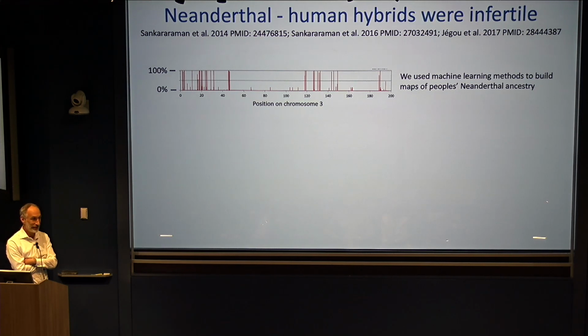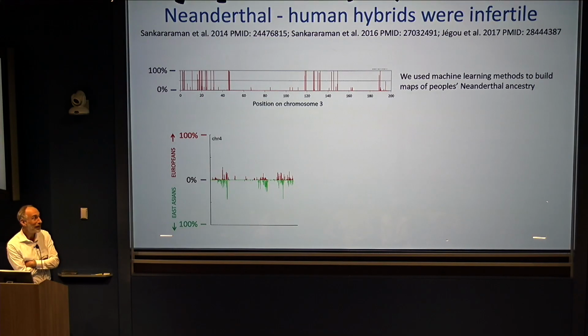The next thing that we tried to do is we tried to build, and we did build, maps of where in the DNA of each person we were analyzing the bits of Neanderthal ancestry occur. And this map is supposed to be showing that. You can see bits of the DNA where a person has a bit of Neanderthal ancestry. Overall, it's only 2%, but it occurs in spiky ways at some places in the genome. And so you can pile this up in large numbers of people, and above the axis is the proportion in a large number of European people, and below the axis is the proportion in a large number of East Asians. And you can see where it's much more than the 2% average.